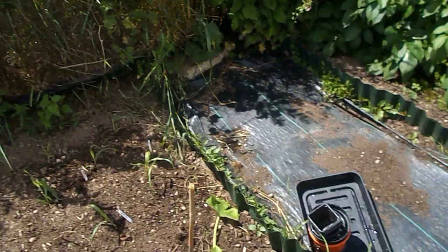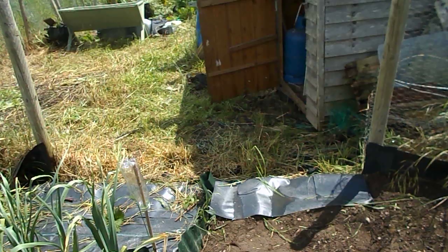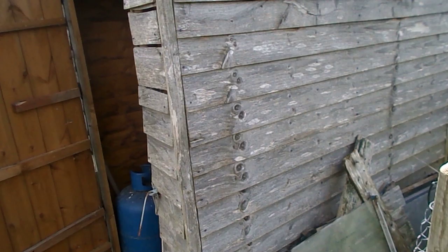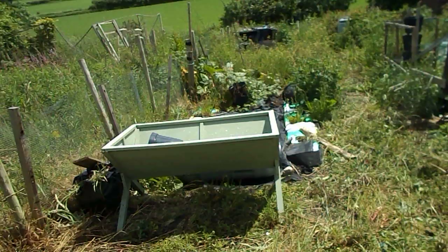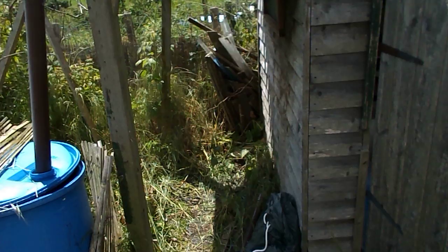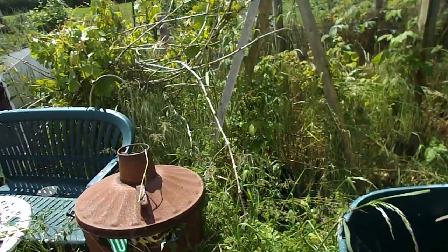Since I last did the video I've acquired this plot — M15 — and I'll show you around in a minute. I've created an opening and it takes you to the shed I've called the Wonky Shed, because it's out of line and the door's upside down. But it's keeping me sheltered from the rain. I've got a couple of chairs in there. I cleared all this space yesterday and that stand will come in handy. It's got a little lean-to as well, so you can get one of the chairs underneath there. It's come with two water butts as well.